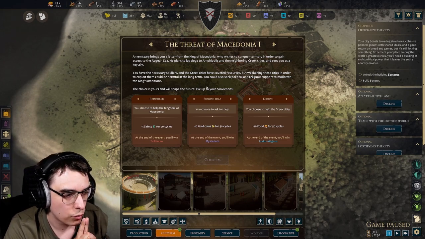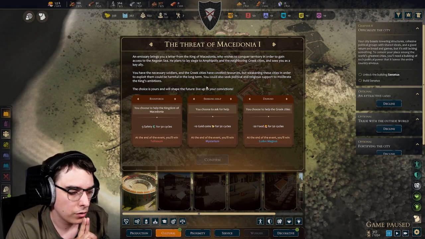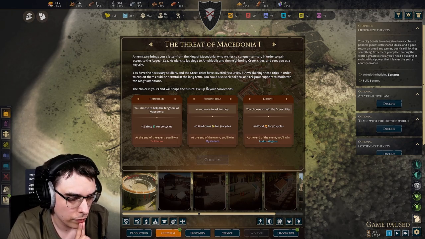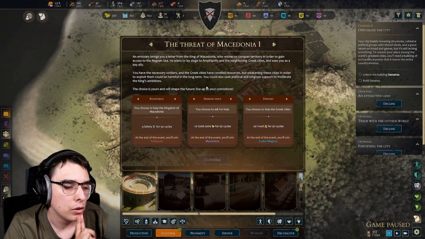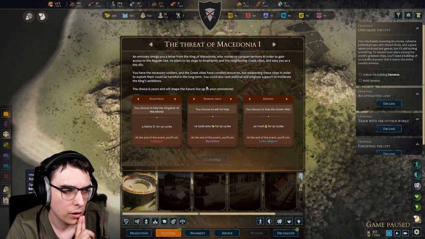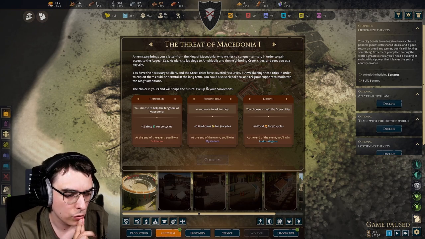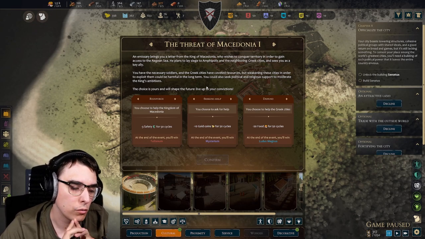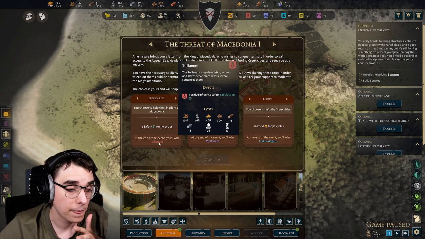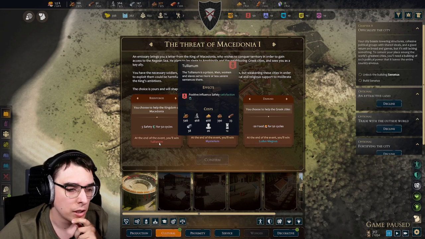So we can reinforce him. You choose to help the Kingdom of Macedonia. Minus 3 safety for 50 cycles. At the end of event, you will lean. You choose to ask for help. Minus 10 gold. I don't think I'm mining gold, or maybe I do, I don't know. At the end of the event, you will Mysterium. I have no idea what these things even do. I wish it used the normal words instead of these Greekish Roman words.